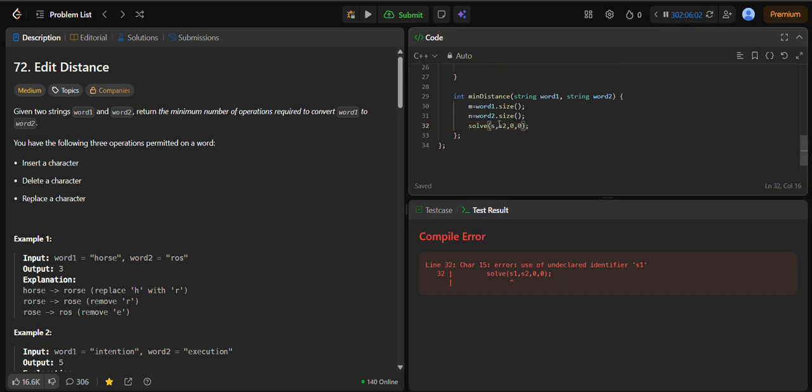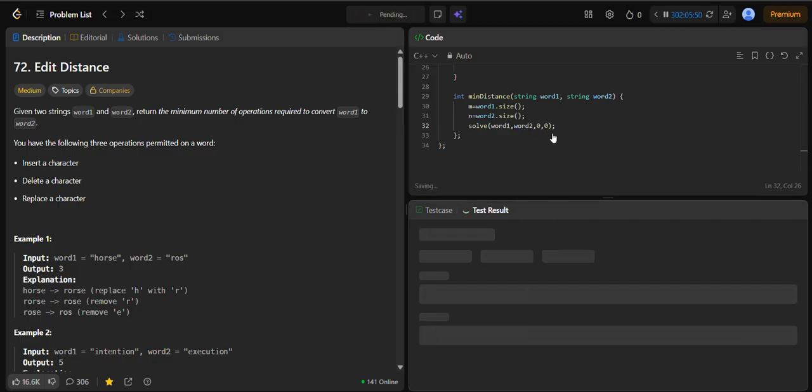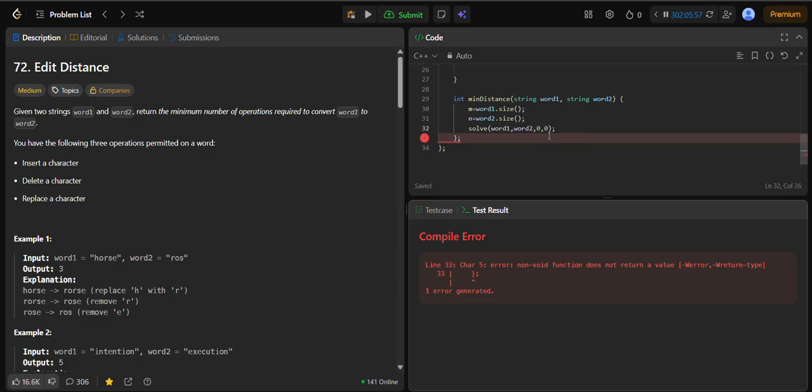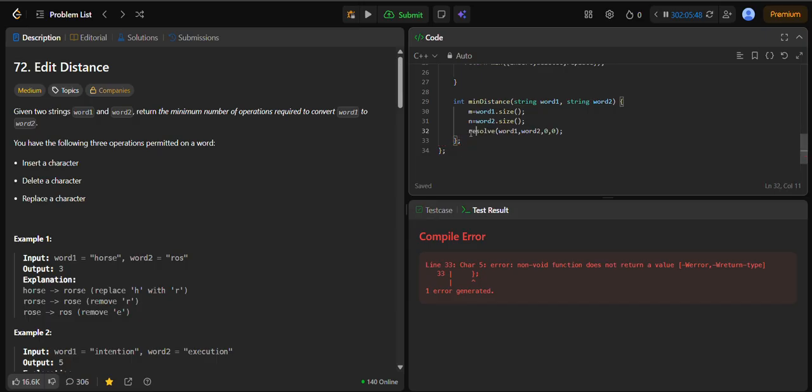Okay, here it should be word 1 and word 2, right? Word 1 and word 2. Okay, I need to return this, right?